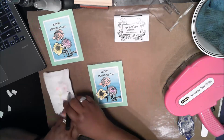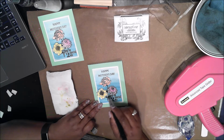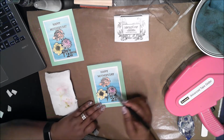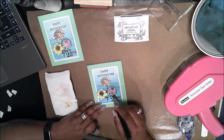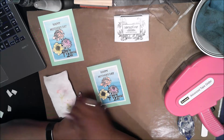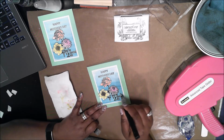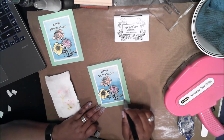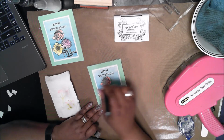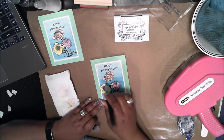And just in case I picked up a little color, I didn't. This looks really, really sparkly. And I'm also going to just lightly, now I did pick up color. The one time I didn't do it, I picked up color. I'm going to lightly hit all over here so it gives a little bit of extra interest. Not too much though. There we go.